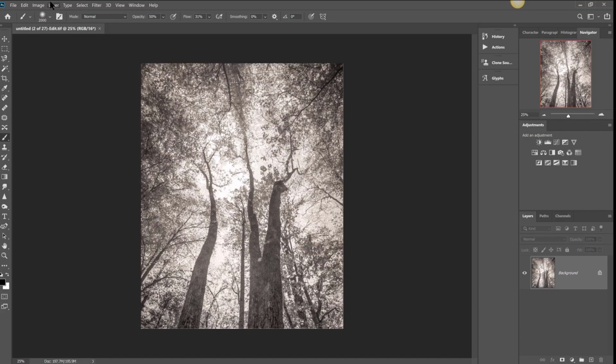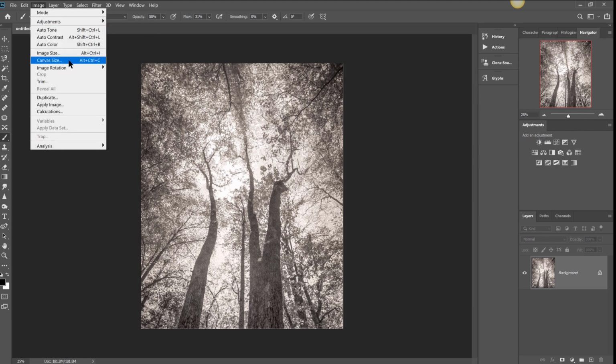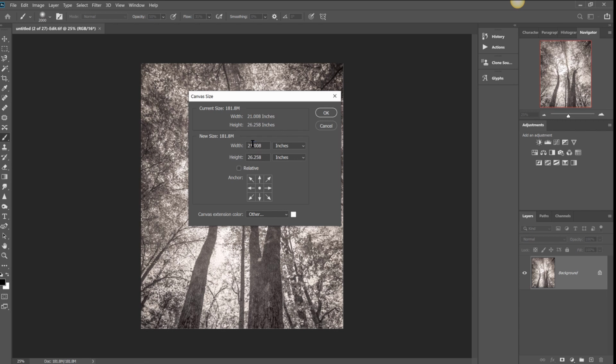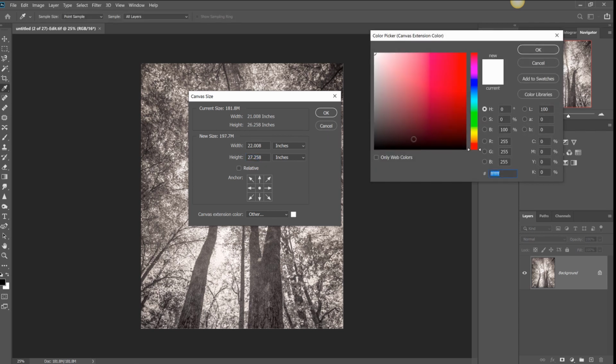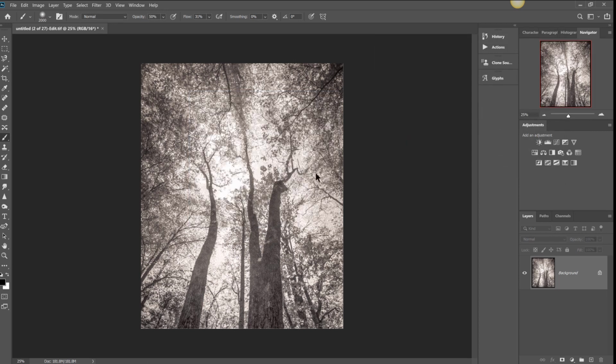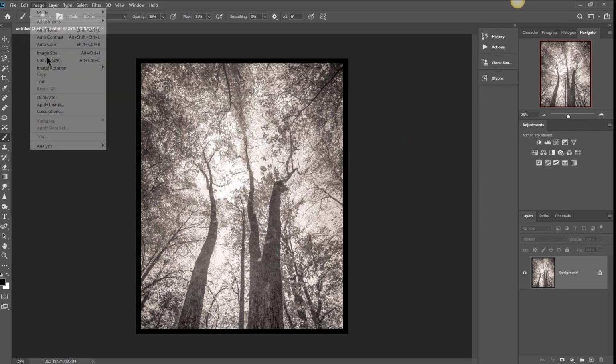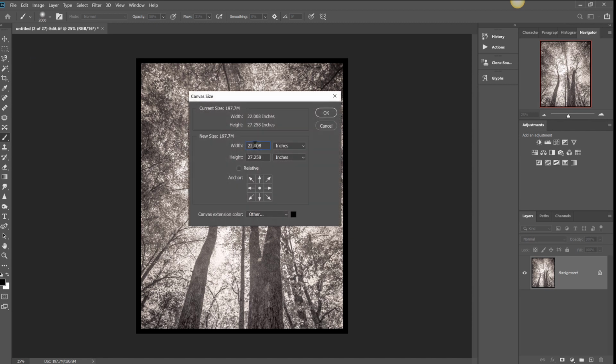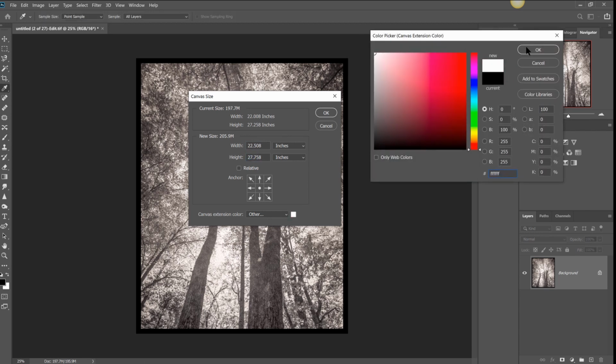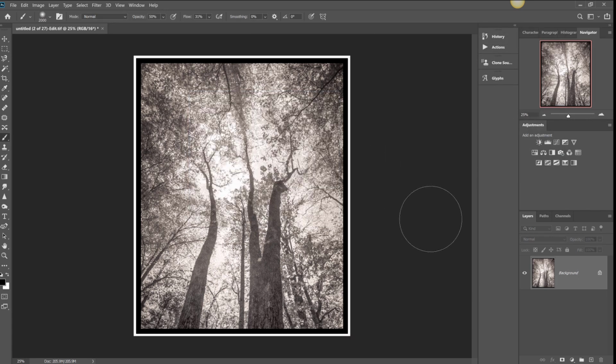If you want to take it off, you can take it off, Control Z or Command Z. If you want to add it on again, a different size, just go to Canvas Size. Let's say you wanted to make it 22 by 27, but this time we're going to make it black. Click OK. So we have a black border. And to be really artsy fartsy, we're going to add a 1/2 inch white border around that. Sometimes you have to do a little bit of math here, but you can muscle through it. Change it to white. Yeah, there you go. I'm serious.